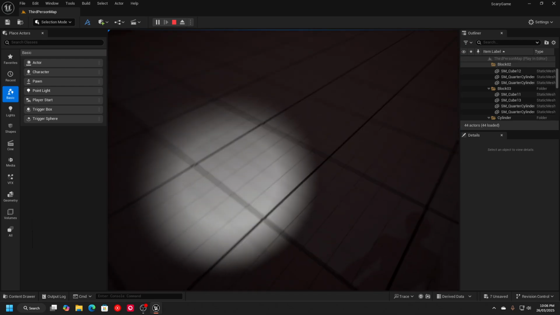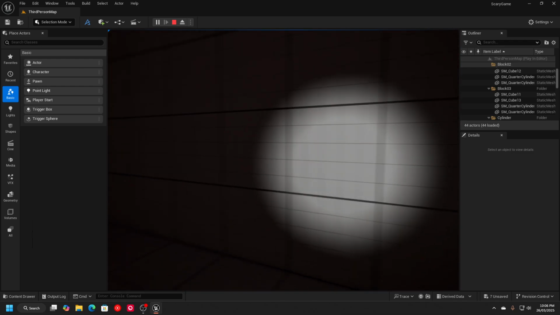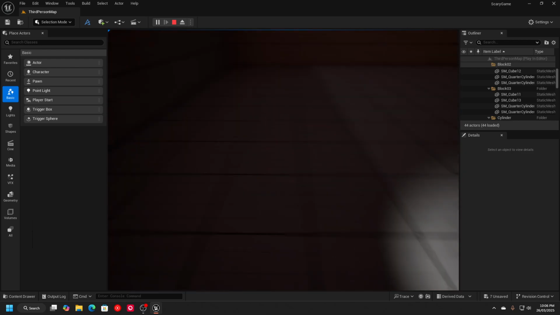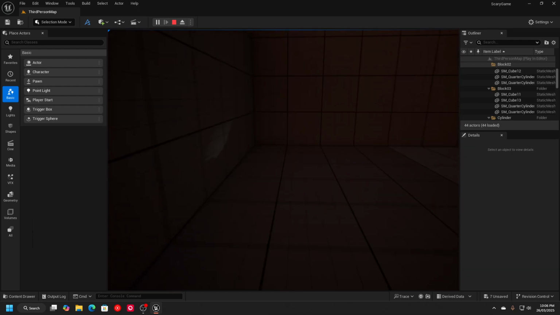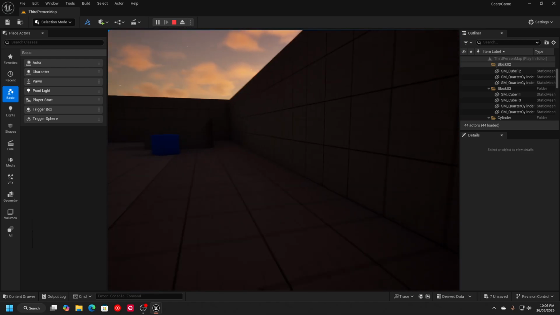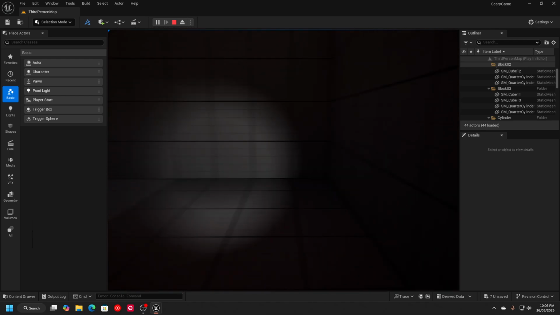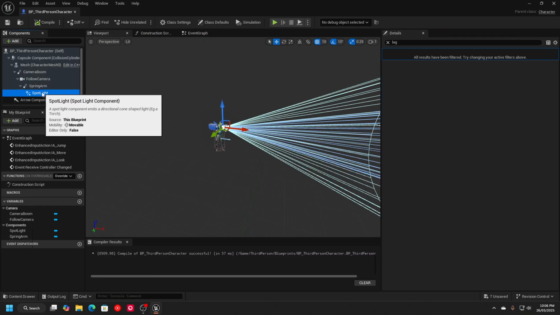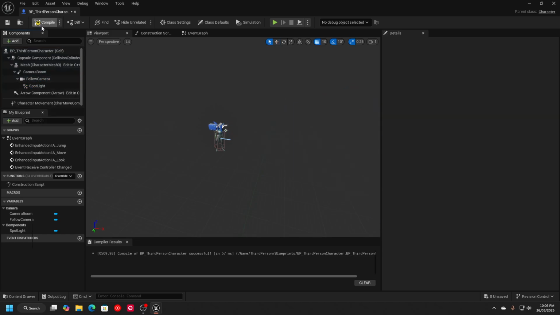However, then you got this issue with the shadow. I don't know what that is. Is that the temporal? Is that TSR doing that effect? It might be the TSR. Yeah, I don't like that. And then also this. So maybe not. Yeah, see, that's causing an issue. So it's an option, you can play around with that. I'll leave the spring arm out of it for now and get rid of that spring arm. Compile and save.